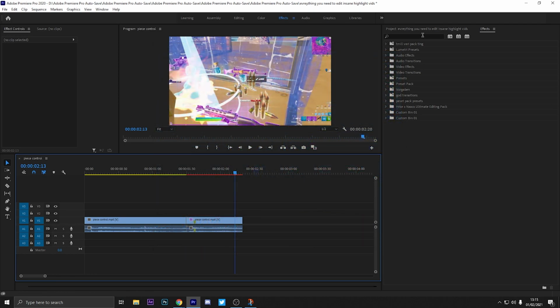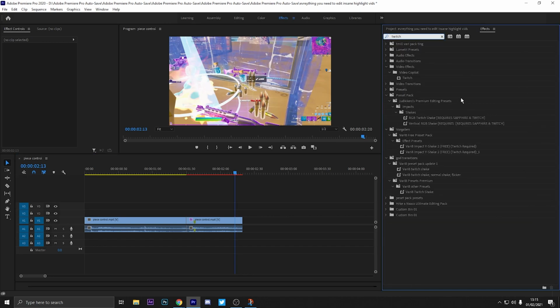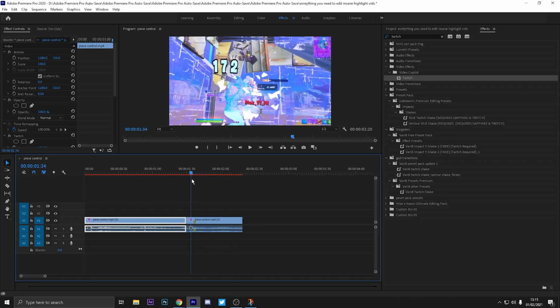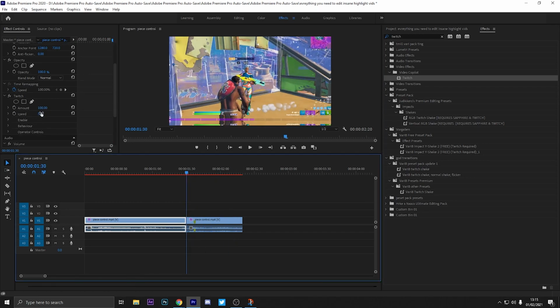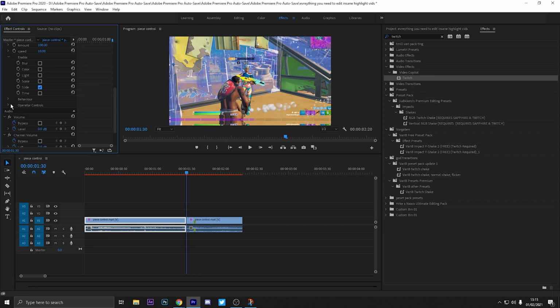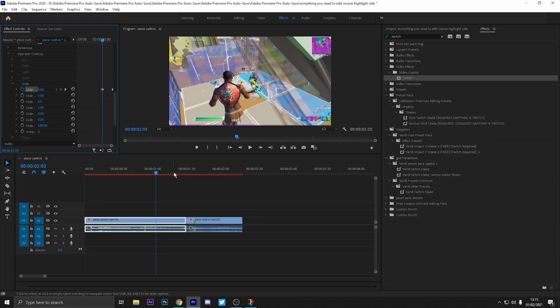So for this shake buildup, what you're going to have to do is go to effects, search up Twitch, then apply Twitch to the buildup, then go to the frame, then change the speed to 10, go to enable, change it to slide, then go to operator controls, go to slide, change this to 5, change keyframe, change this to 5, then go back a little bit, change this to 0. Then literally it will ease in, give you the perfect build up.